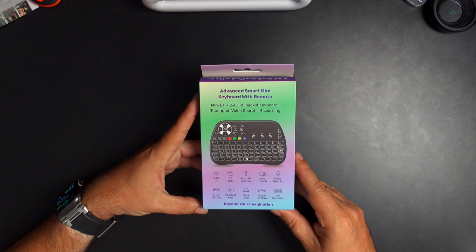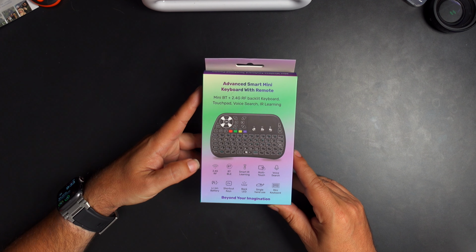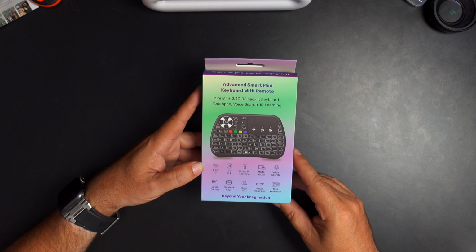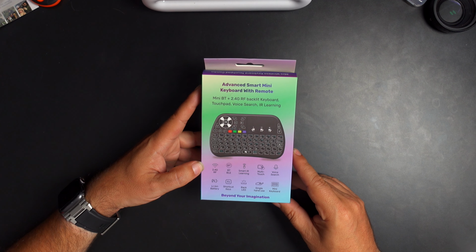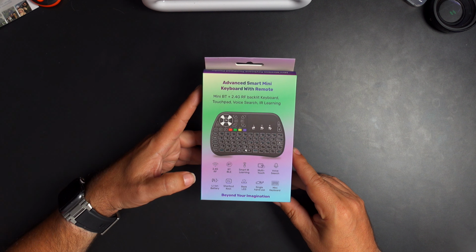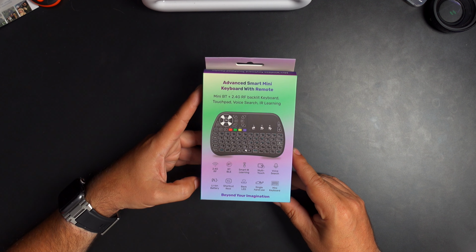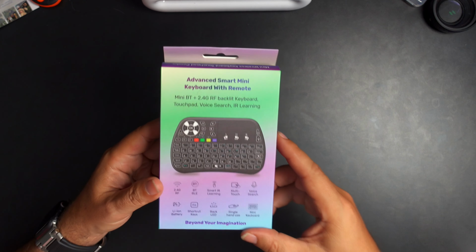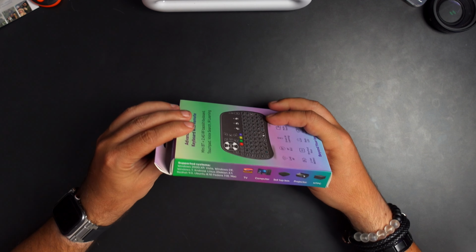So as we can see from the specs: 2.4 gigahertz, Bluetooth, smart infrared learning, multi-touch, voice search, lithium-ion battery. It has function shortcut keys. It's a backlit LED, so that's nice. Single hand use, mini keyboard. So it looks kind of cool, right?